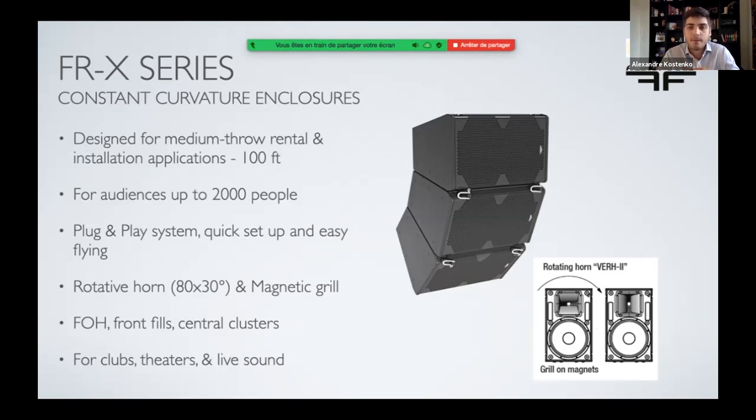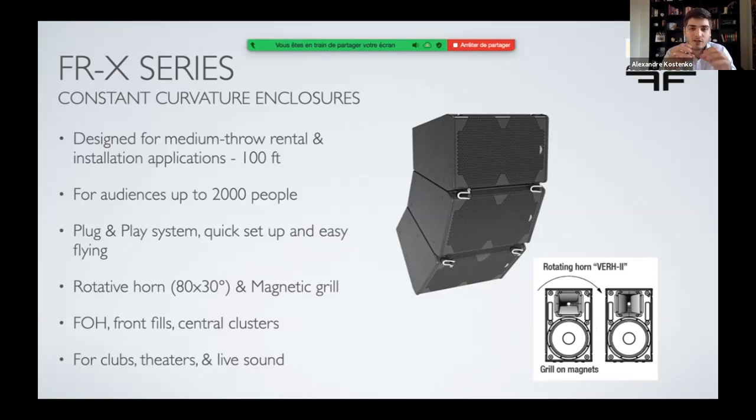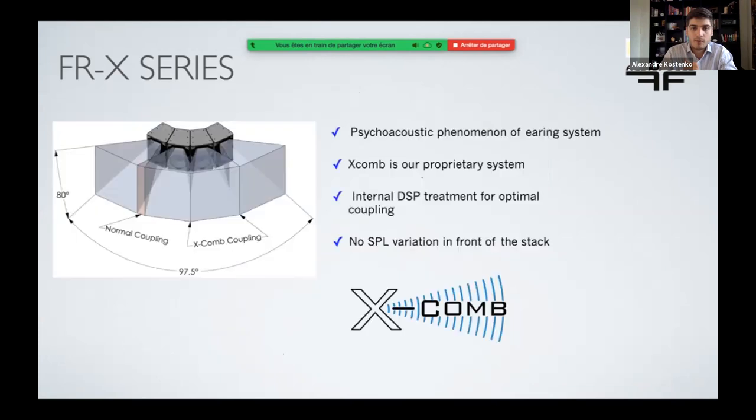The FRX system has a magnetic grill. So easy to remove, to have access to the horn, which is rotative, 80 by 30. So again, if you have a reflective surface, you can easily avoid it. Or if you want to segment your audience, you can do it. So have a long throw or a narrow throw, perfect for clubs, for live sound application, front of house, theaters, any kind of job that you want to create with the system.